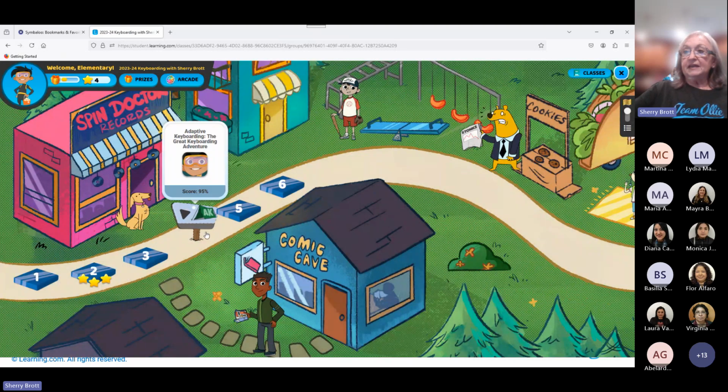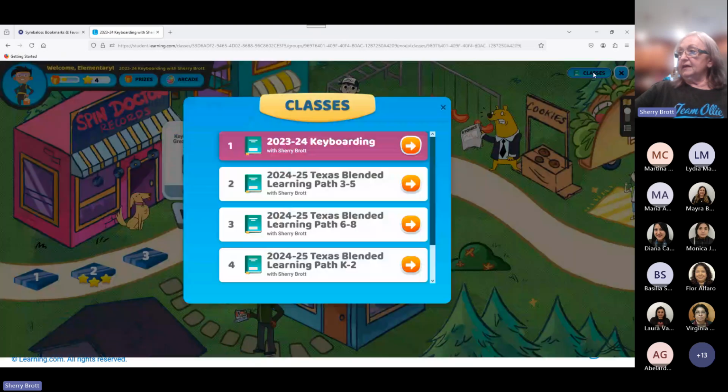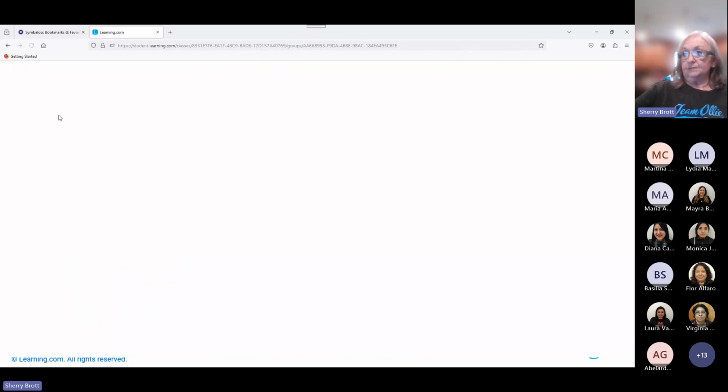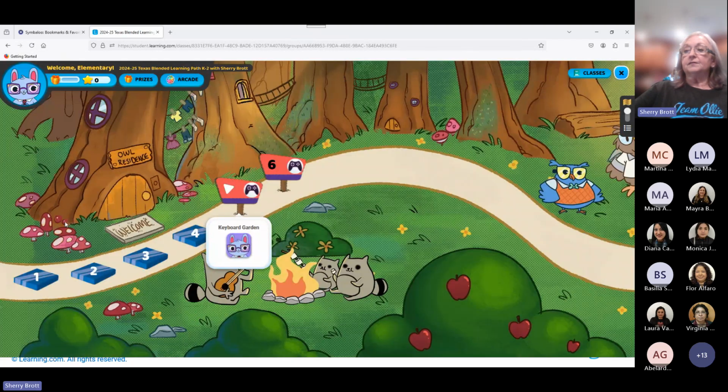So the games, I do have a game in this K through 2 class, and the K through 2 students, their learning paths are in a forest with some cute little animals as avatars.